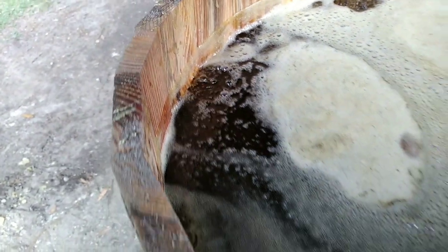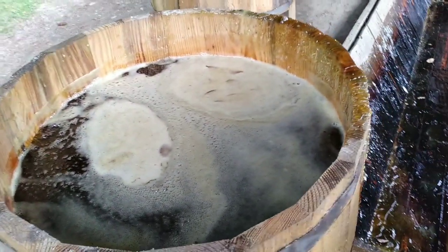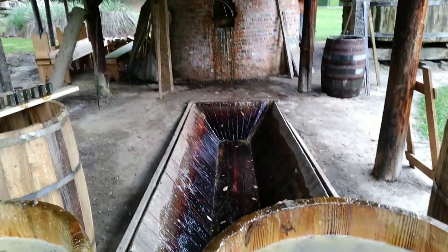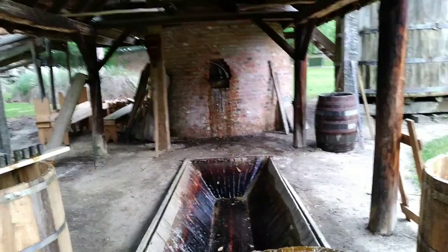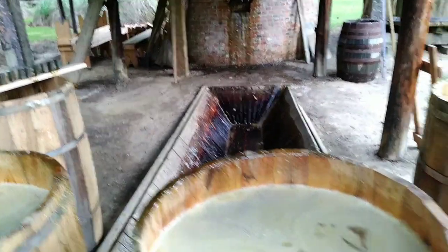So they just pull it out of the wood or something? Yes, it is cooked out of the pine. It's pine tar. So they just cook pine wood? I really don't know the process, but I know that they would cut it. Can't we just ask one of those men? Yeah, we can ask one of them.